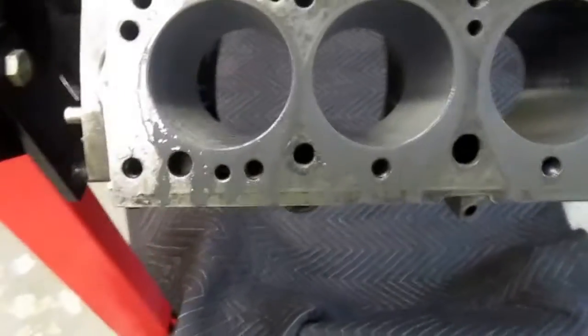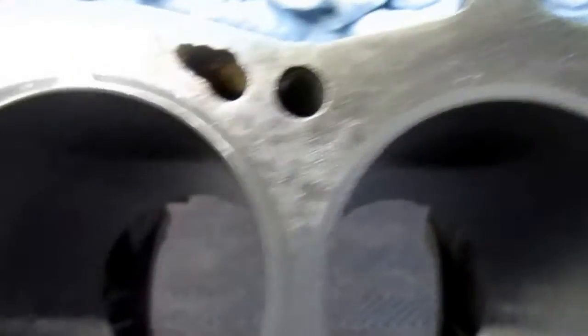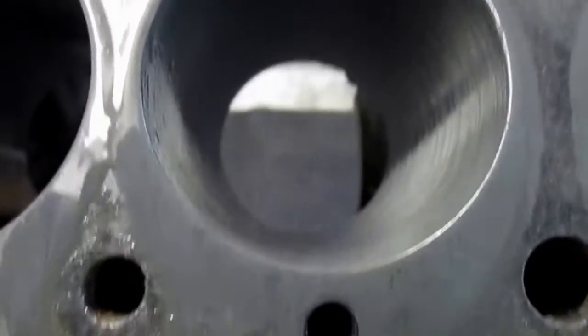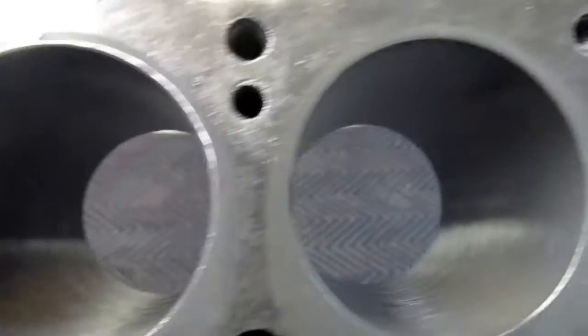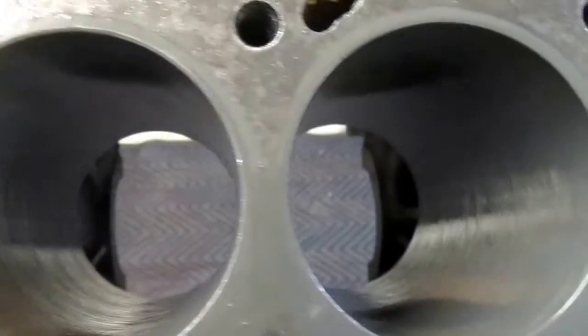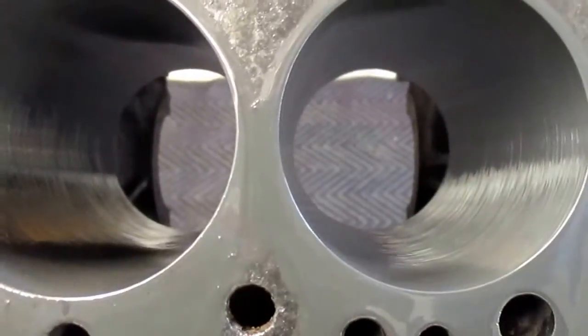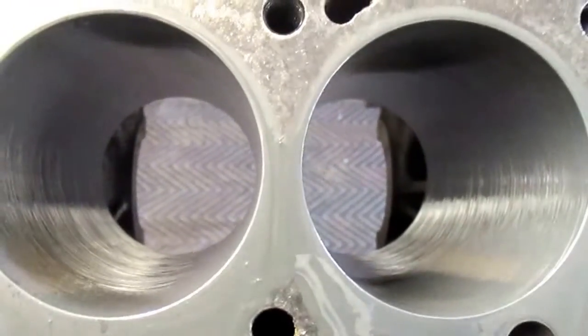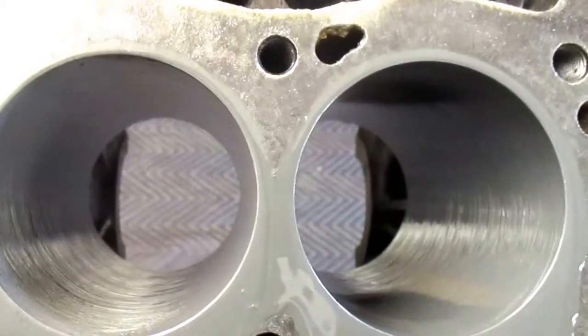So I've been through them all. The face shield wasn't necessary, by the way — got away with glasses and didn't make too much of a mess. I didn't end up doing them just once; those middle two cylinders are not in that great of shape, so I did them twice for about 40 seconds each. Hopefully those middle two are going to clean up. I'm not going to machine the block, but we'll see.